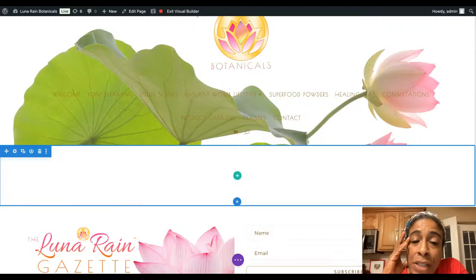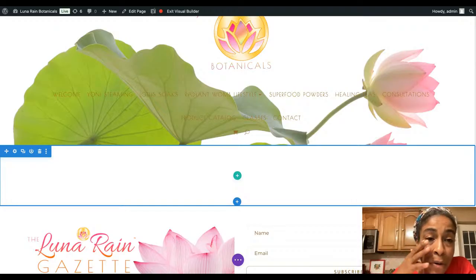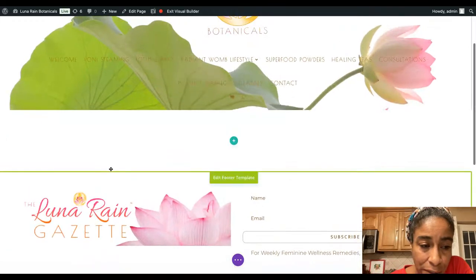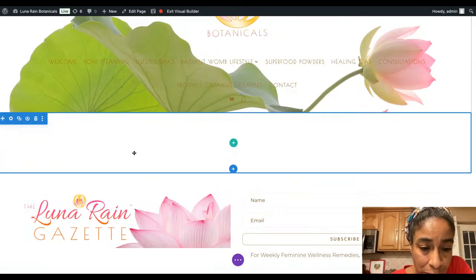Divi works in a logic of nesting items inside of other items. Every functionality that you want is going to be a module. That module is going to be inside of a row, and that row is inside of a section. So the section is the top layer of organizing everything, and the section has the blue boxes around them. That's how you can distinguish them.